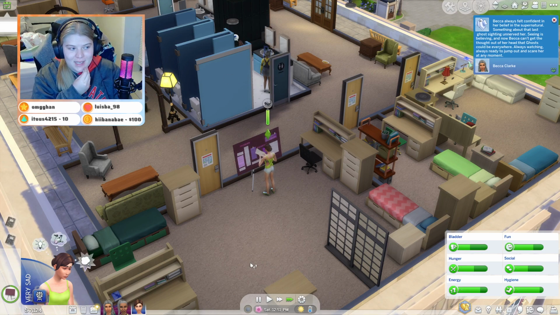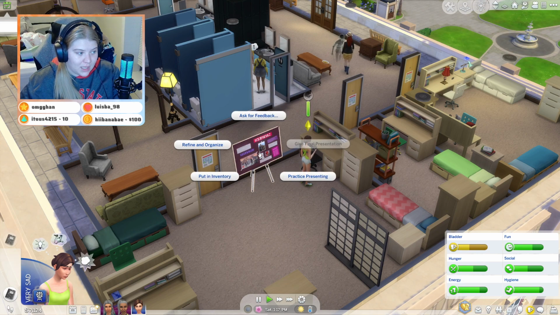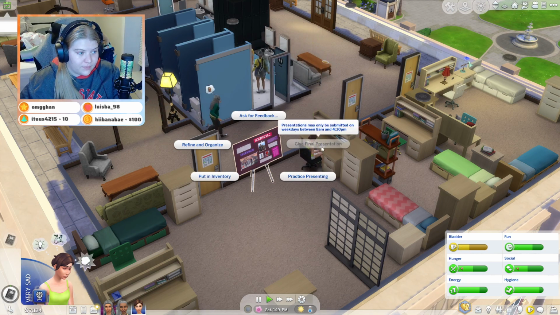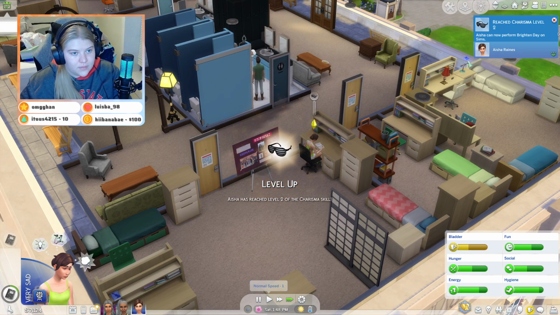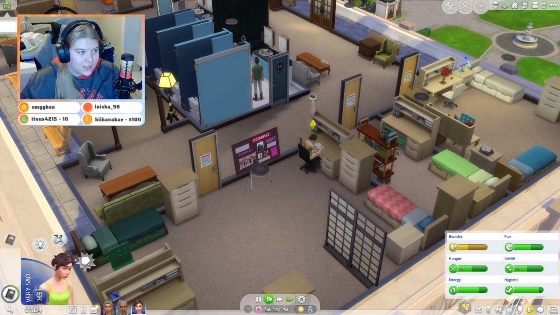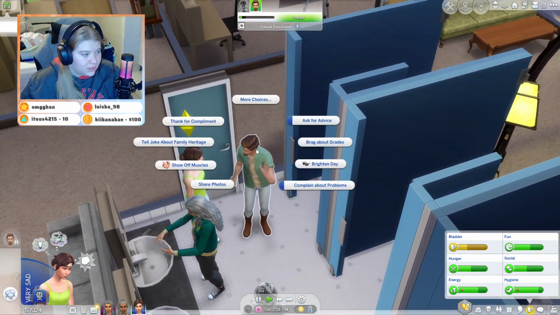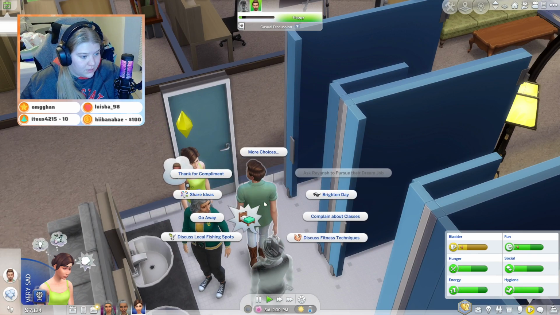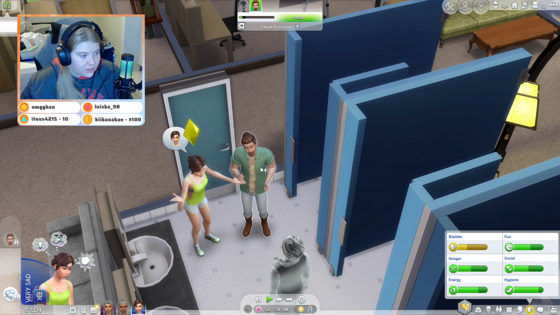Well, that's the problem, is that time continuing here means time is also continuing on the main game, and I really don't want to miss anything main game-wise. So that's the hardest thing, I feel like. If she does become a college dropout, I need her to meet people, though. You seem nice. Share ideas. Brighten day. Ask about degree.